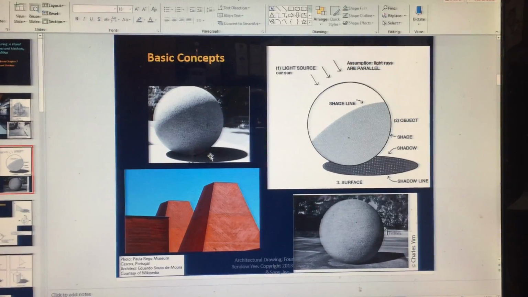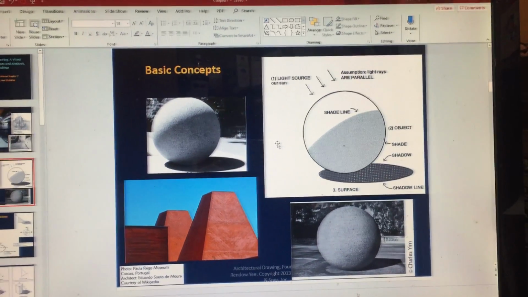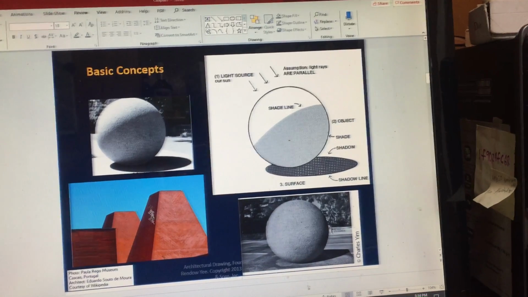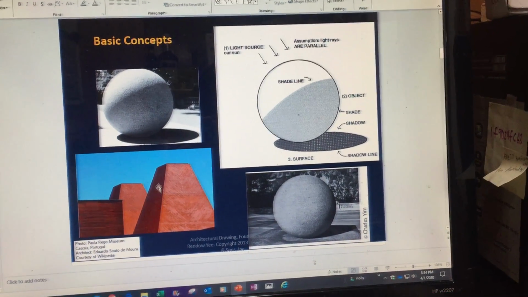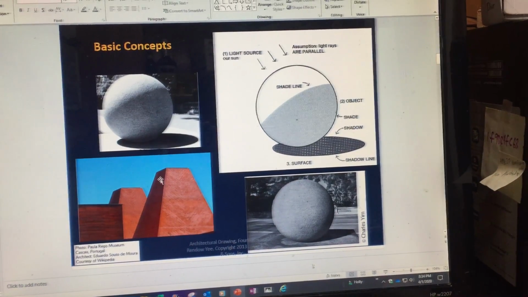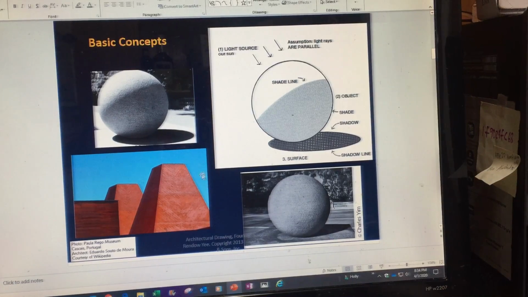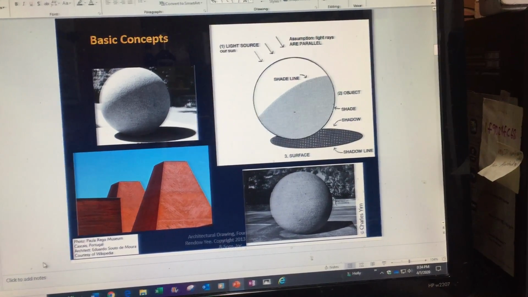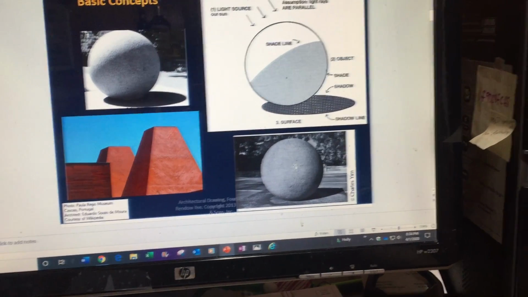Okay, so if you think like this, it's easier, because if you look at the building, you see a lot of details, so it's hard to see. For example, the building right here, you see this one on the building, and we call this one the shade. But if you see something on the floor from the building, you call that the shadow.